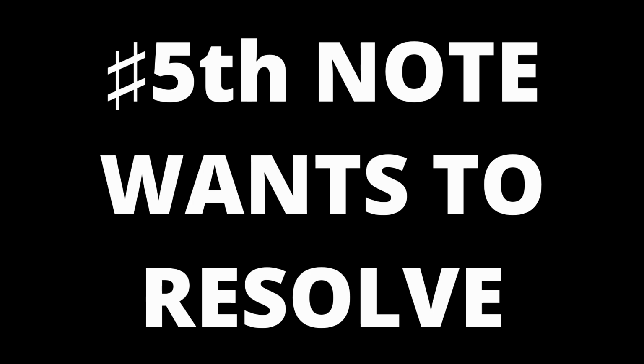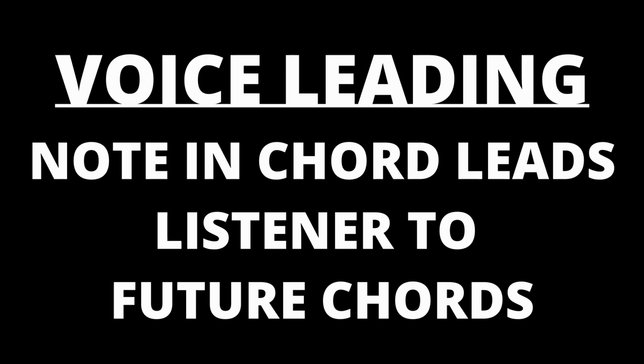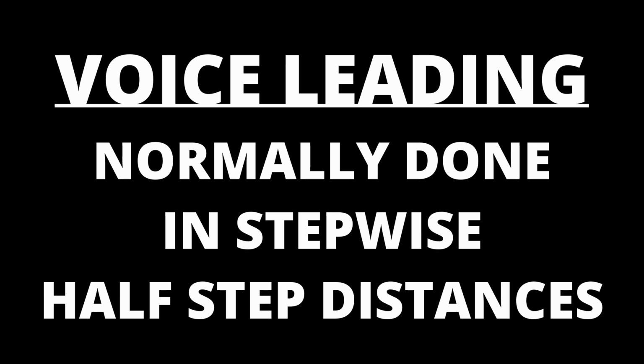The tension in the augmented sharp 5th note means that it wants to resolve up or down a half step. So the chord that follows the augmented chord should have a note in it that provides this movement. This introduces the idea of voice leading, where a particular note in a chord is leading us to a note in the next chord. It helps the listener anticipate the next chord. This is usually done in a stepwise motion, which anticipates a note a half step away.